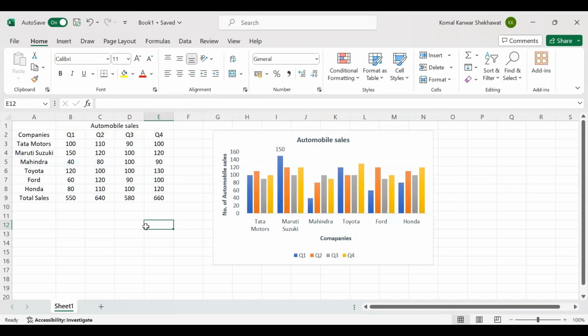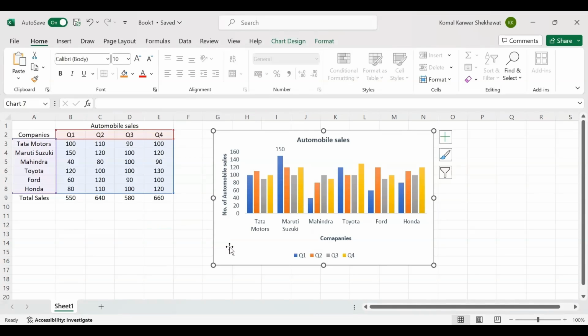And the last part of this video is you can copy this graph and paste it. If you want to paste it in Microsoft Word, you can do so. If you want to paste this in Microsoft PowerPoint, you can do so as well.